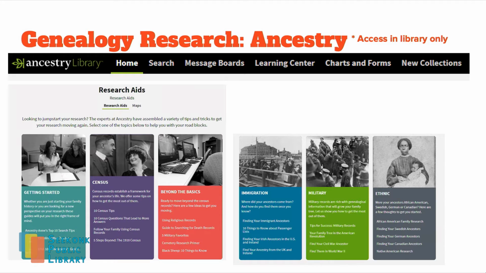Now, you're likely to get so much information from Ancestry that you'll find that you need to actually step back and develop a plan for what you actually want to focus on. Oftentimes, people will come to the desk at the library and say, I want to do genealogy research, and I wait for more information. There's just so many different ways that you can go with this type of topic. Now, that's where the Learning Center comes into play. And the Learning Center is one of the options that you'll see in the Ancestry menu.